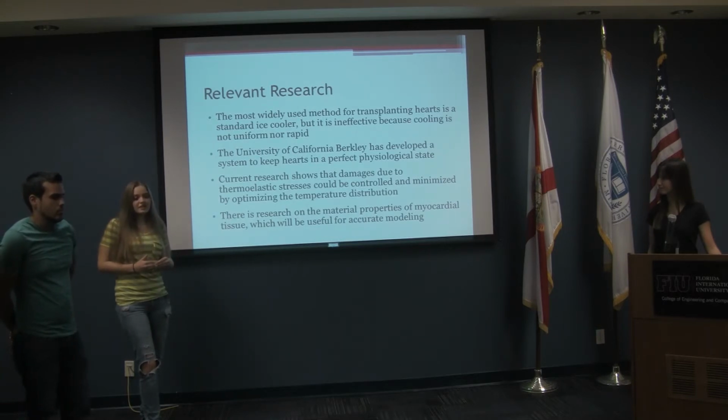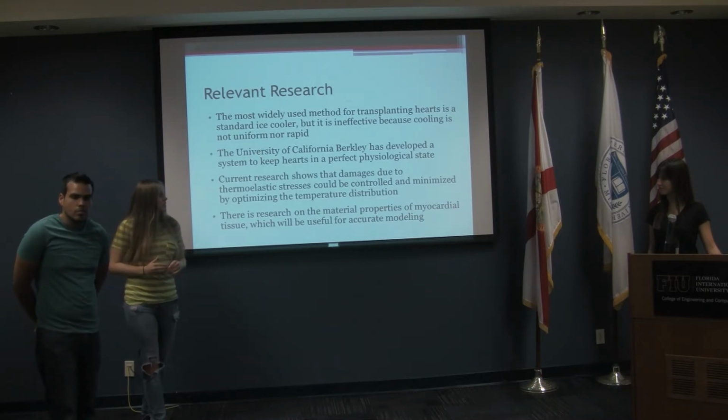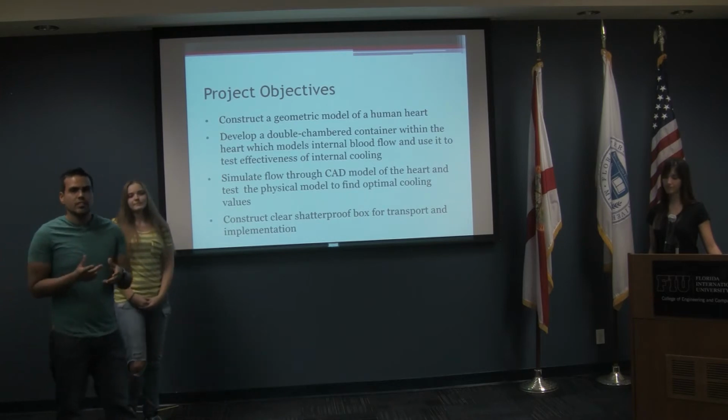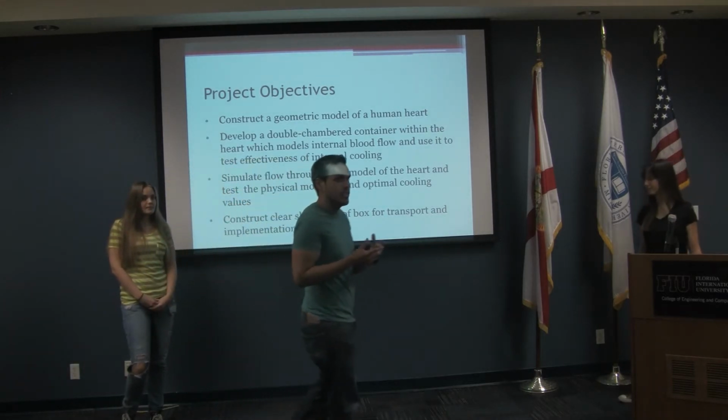Our results should be fairly accurate since we have researched the material properties of myocardial tissue, which is the muscle tissue of the heart, as well as certain plastics that emulate these properties. Alright, the primary objective of our project is to construct a synthetic heart that would mimic the real human heart.